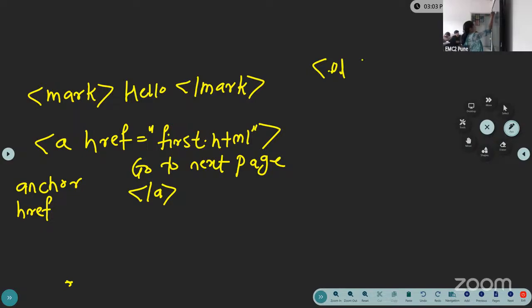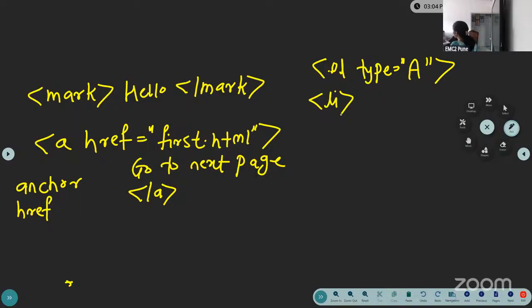And OL is having the attribute type. By default, if you have not mentioned the type and you write only OL, it will take the default value 1. But if I want to show my data in capital letter format, I have to mention OL type A. And in that, the data is mentioned in the LI tag. LI is what?